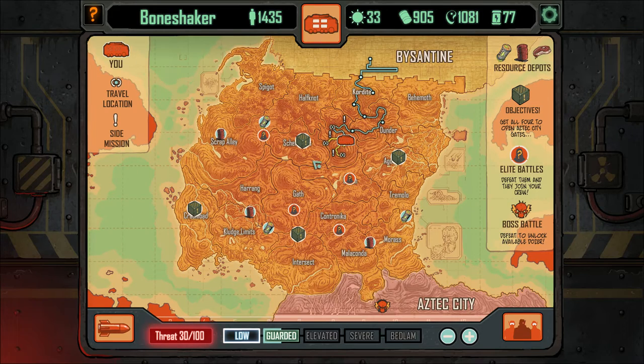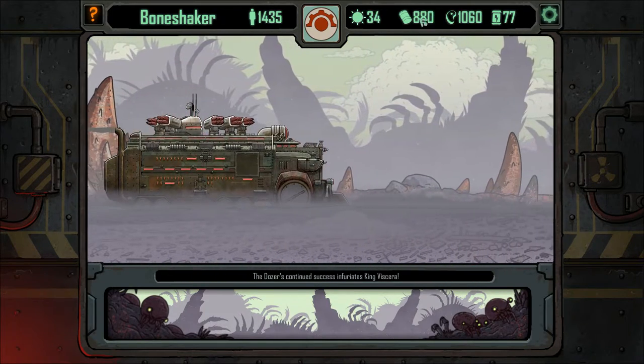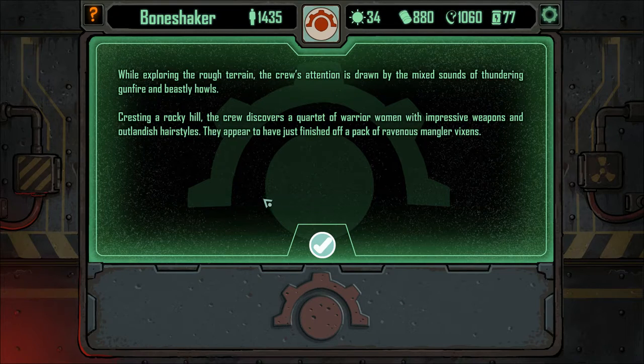Thanks, dumbass. He just gave me his free power cores. Our crude is getting a little low.